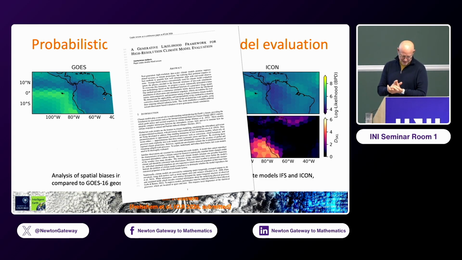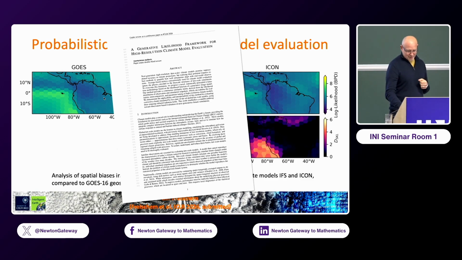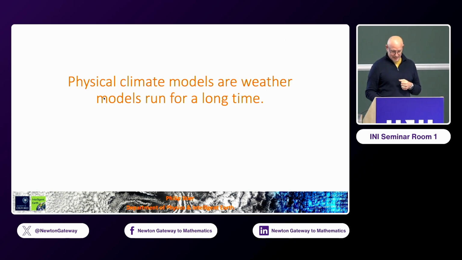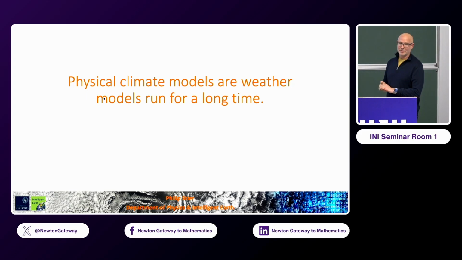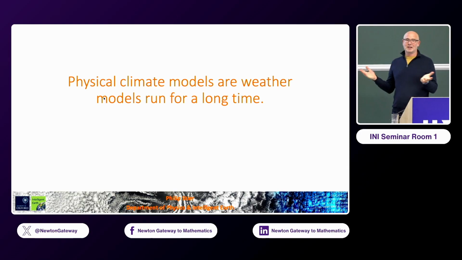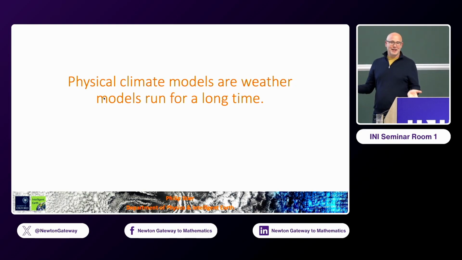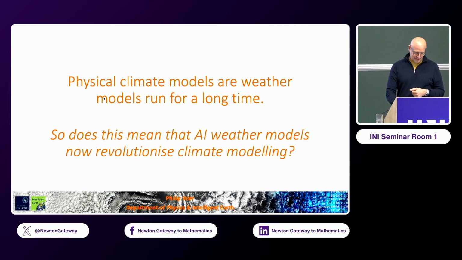And moving on a little bit from there to the concept of more machine learning based models in general as a tool for climate prediction. We've seen from Rich and others that these weather models are doing fantastically now. And physically, climate models are weather models that you just run a bit longer. And we see now that for many of these models the rollouts are stable for a longer time. So will they then just replace climate models?